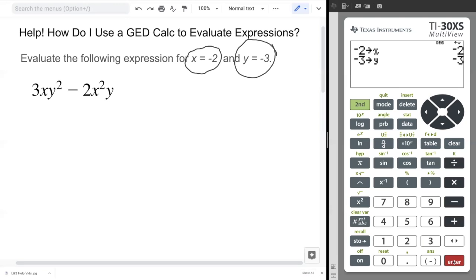Now that I have those variables stored, I don't have to do the substitution. The calculator will do the substitution for me. All I have to do is type in this expression with the x's and y's. Now be careful. This only works for evaluating expressions. If I didn't know what x and y were, my calculator would try to plug in the last known x's and y and give me some kind of nonsense. But this works because I know what x and y are. So let's go ahead and type it. So 3, and then I want an x. I'm going to type x. Now don't keep going because look, it'll just change your x. So make sure you have your x there. And then you're actually going to press right arrow. So now you can hit it the second time to get your y and then square. I use that little x squared button to get square. And then again, make sure you subtract 2. And now this time it's x squared. And I won't need the arrow since I have the square, hit it twice for y, press enter. And look at that. Even simpler, -30.